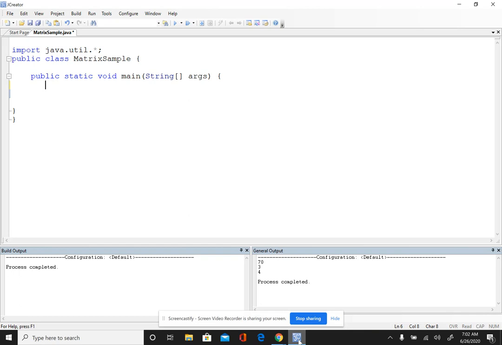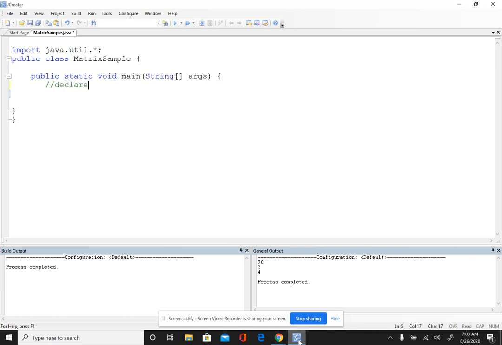So let's say we have a teacher and he wants to keep track of the grades of his classes. If he has only one class, then 1D array should be enough. But if he has 3 or 4 classes and he wants to keep track of each one of them separately, like for example, he wants to calculate the average for each class so he can compare them, and then he wants to know who got the highest grade, the lowest grade, and so on, a 2D array would be appropriate. So let's have an example.